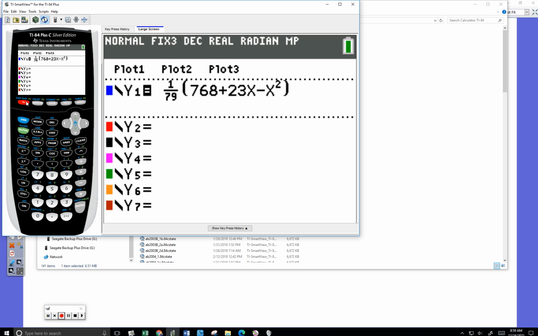So put Q into your calculator. Here's a keystroke a lot of people don't know. Please stop. Don't ever use the slash in this class for divide. Always use the fraction bar. So you want it to say 1 over 79. If you don't know how to get your calculator to do that, it's alpha F1 or alpha Y equal. So you want to get the fraction bar. Don't use the slash. So you do alpha and then Y equal, and that gives you the fraction. So make sure yours looks like mine.